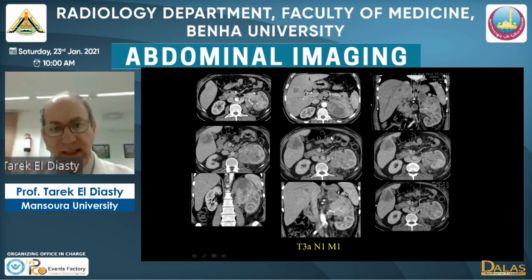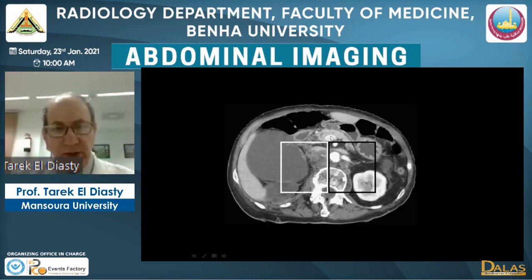What about the axial image to differentiate regional from extra-regional lymph node? This case has a right renal cell carcinoma. It's not seen in this image. With regional lymph node here, it's the white box. Any lymph node here on the same side of the midline is regional lymph node. But here there is left para-aortic lymph node. So this lymph node in the black box here is extra-regional lymph node. So it is a metastatic lymph node staged as M1.